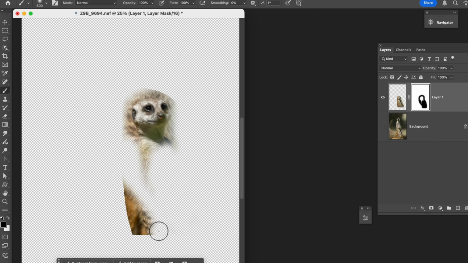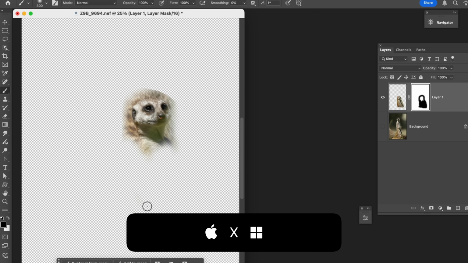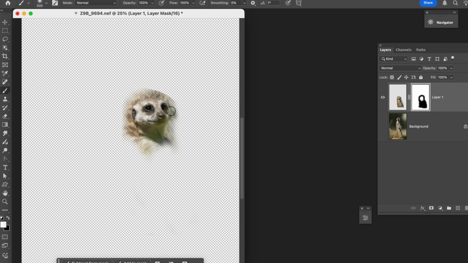And you make sure that you're erasing everything, even though we've got a soft brush here, because we want the transition to be soft. You don't want to have any sharp edges. So you can see here that we kind of went in a little too far. So what we're going to do is switch this color back to white. And we do that by hitting the letter X. And now it's switched back. And we can just put that back in.